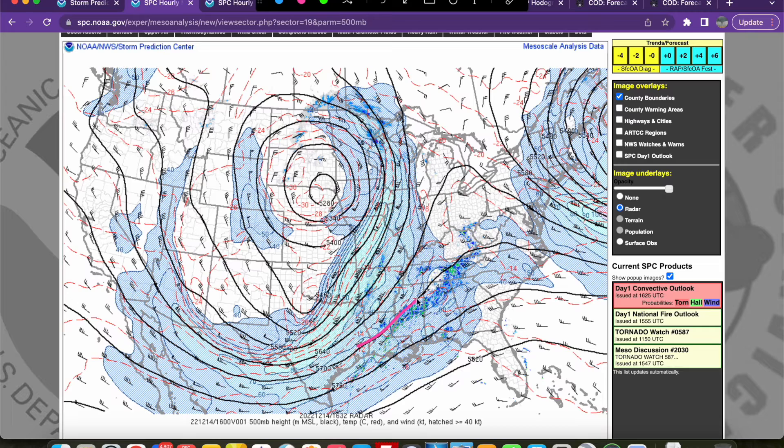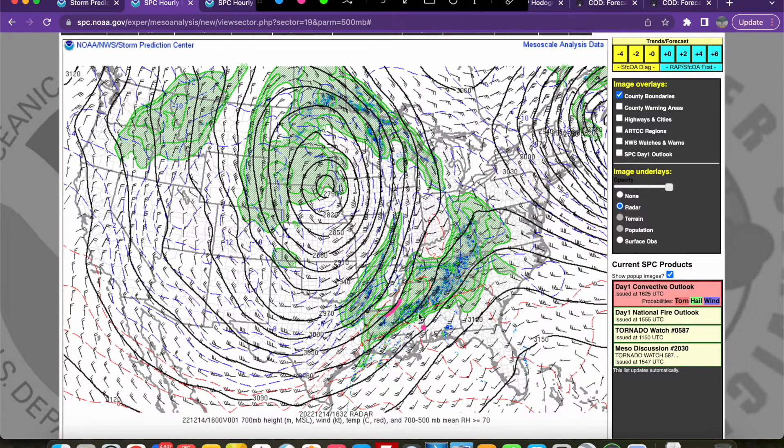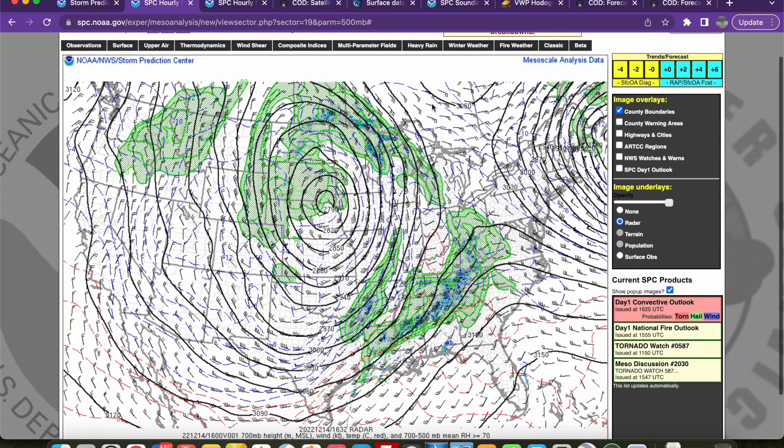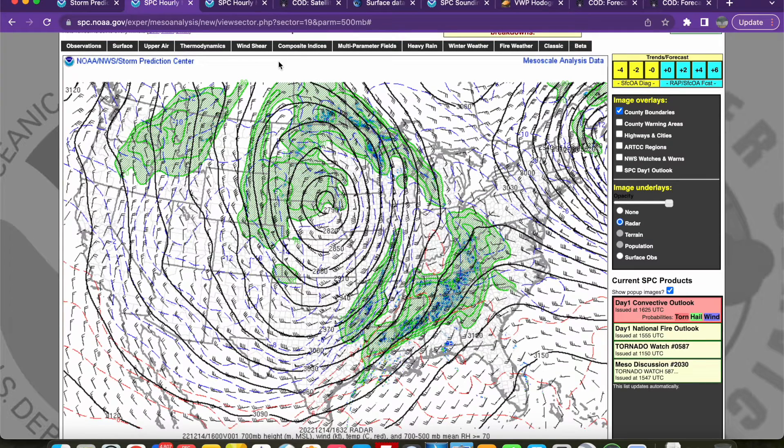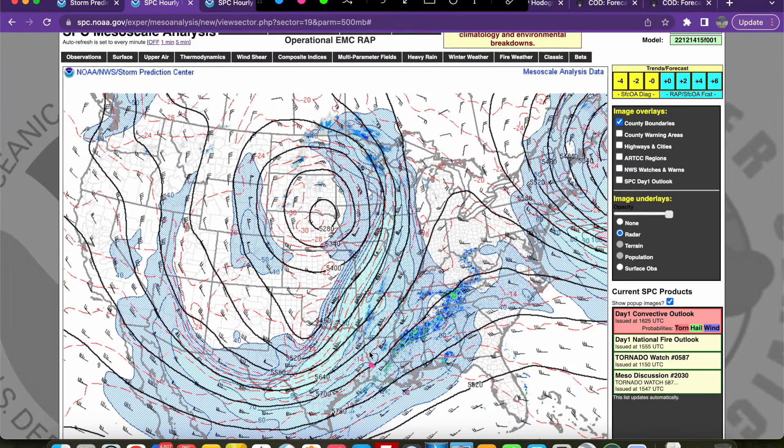We're in this just broad swath of southwesterly flow aloft out here across the southeast. We've got just a couple of little sort of short waves rotating through. You can see the little kink ongoing there, maybe slightly convectively enhanced, and maybe something back in here across east Texas. Those are going to rotate through the base of this trough throughout the day, and those may be the impetus for some warm sector supercell development throughout the afternoon, as we have broad forcing out across the open warm sector. We're well removed from the main sort of belt of enhanced flow and the main shortwave rotating through.